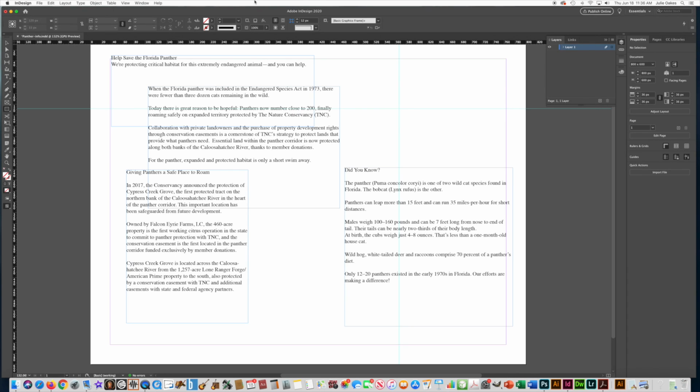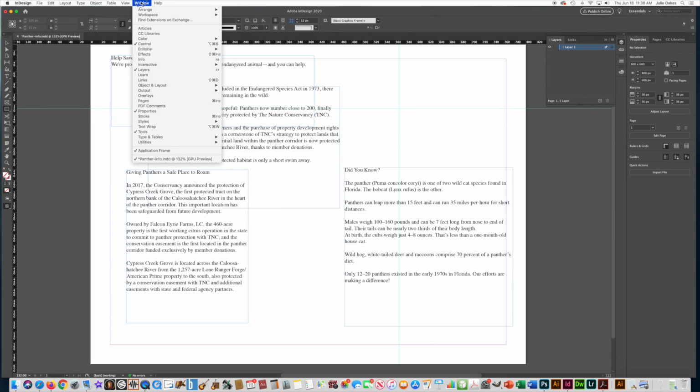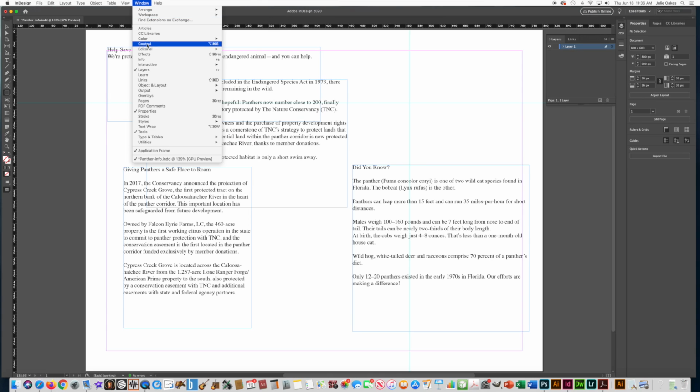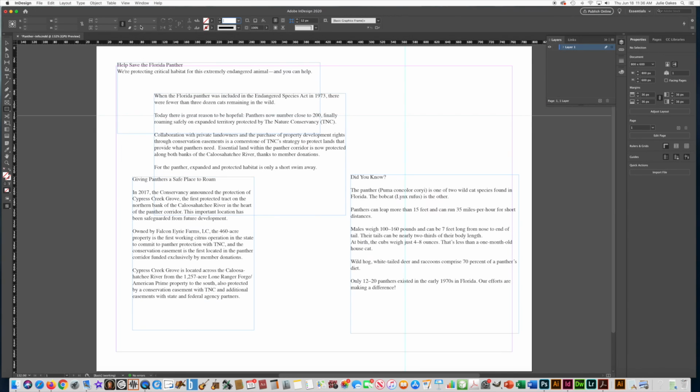The other thing I have on my window is this control strip at the top. I like to use that a lot in InDesign. If you don't have yours open, you can go to Window and make sure it's checked. When it's off, it looks like that. When it's on, it looks like that. I do a lot of entering things up here, but you can also do it in Properties. They're both the same option.